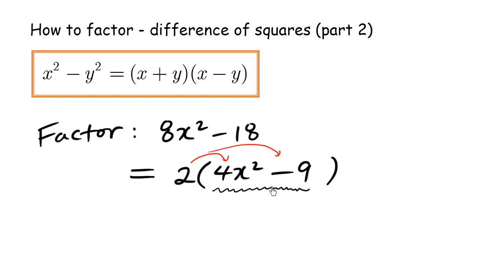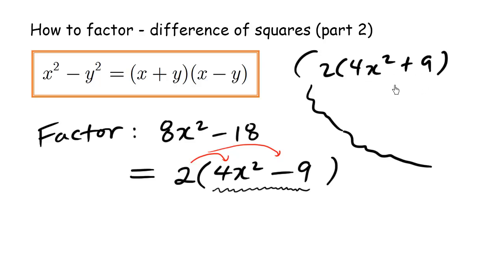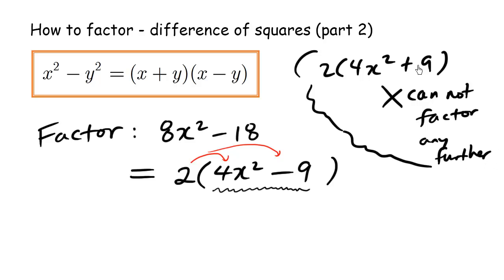So take a look at this expression here and recognize that you can indeed factor using difference of squares. Now be careful. If, for example, I'm just going to put a dream bubble here, if you had a question such as 4x squared plus 9, you may be tempted to factor this using difference of squares, but we're done. Cannot factor any further. So the plus sign, even though this looks very tempting to factor, you can't.